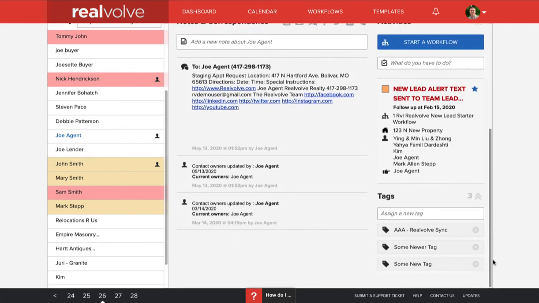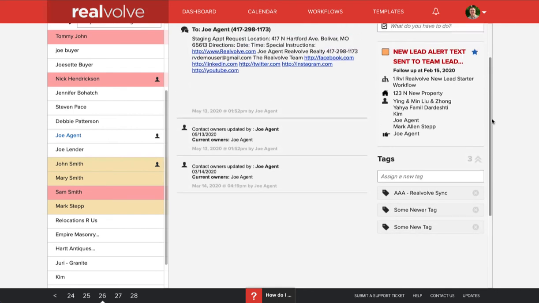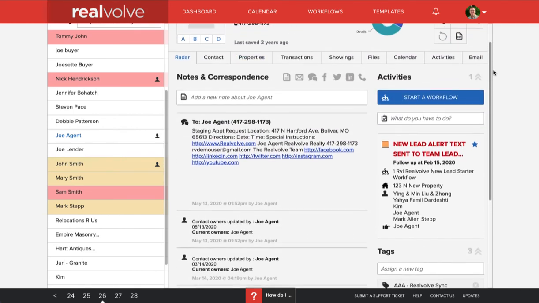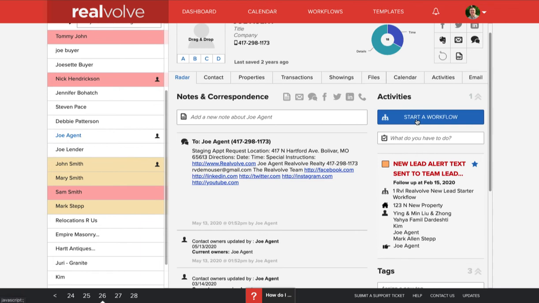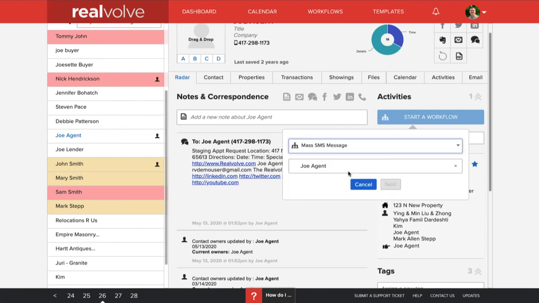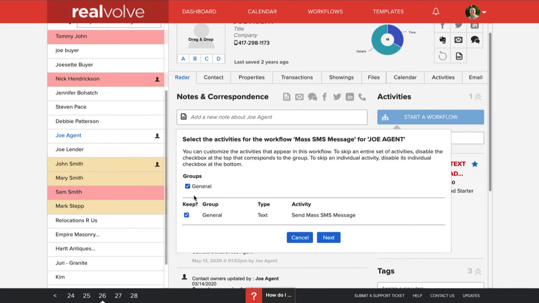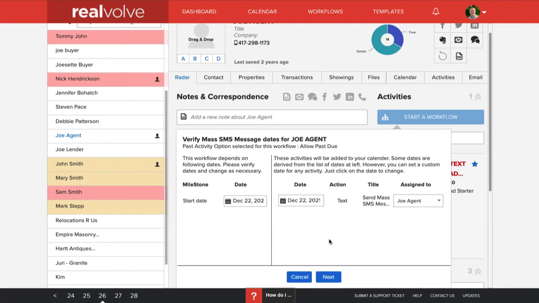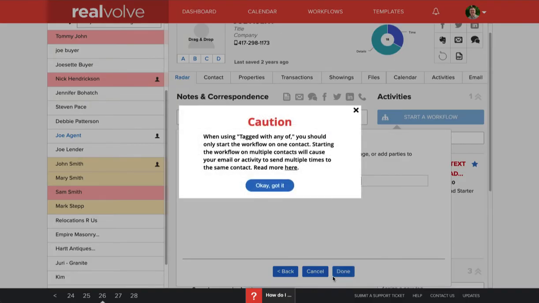Joe Agent does not have the tag that I'm wanting, and that's fine. It just means Joe's not going to be messaged. But I do want to start the workflow on Joe. So I click on Start a Workflow, and we're going to do Mass SMS Message. There's only one message, so just hit Next. The date and time: because I'm doing it immediately, it really ignores this. We always ask for start date and time, but technically it's not even going to be used. If you used automatic or send manually with preview, then it would use it. Since I am using immediate, it's not going to worry about the date at all.